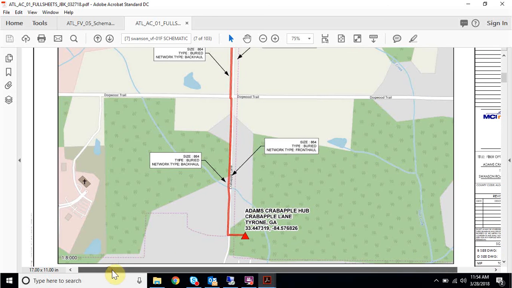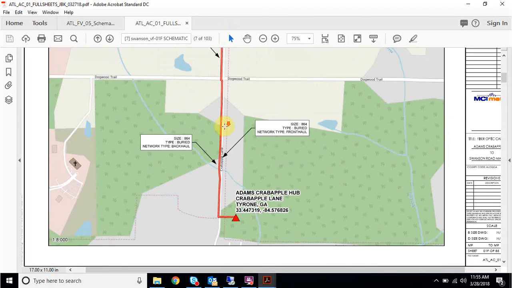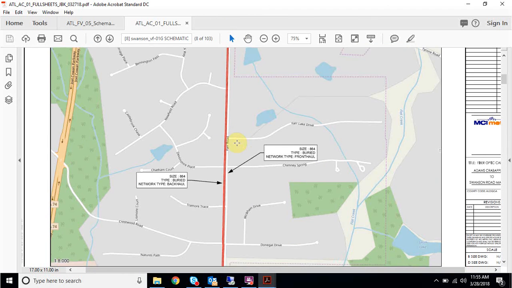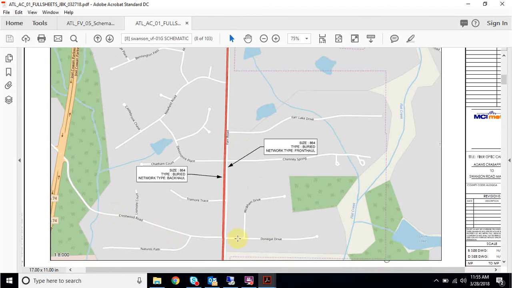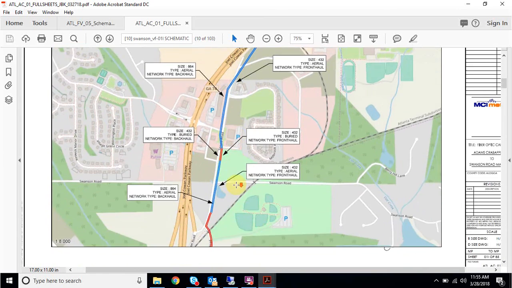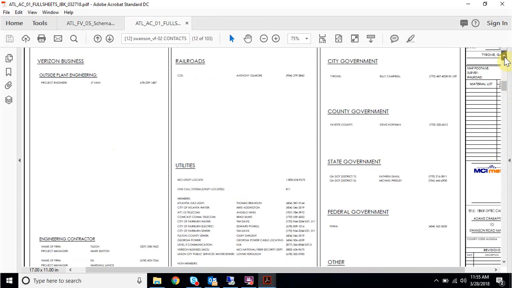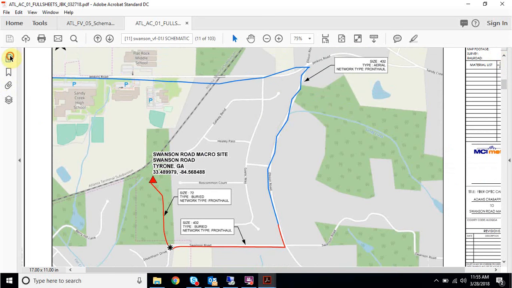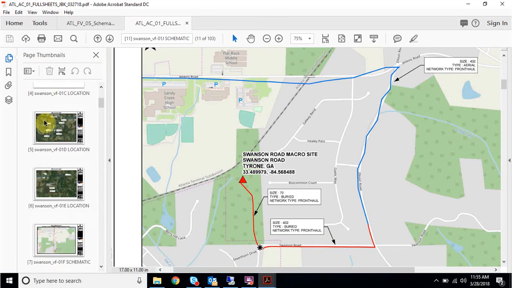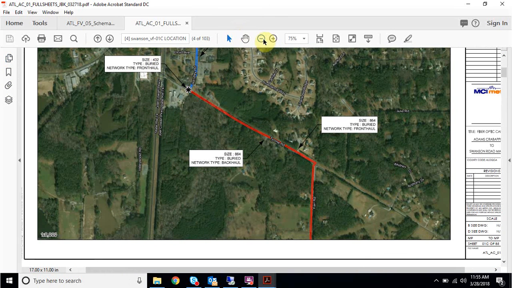And this is the Adam's crabapple. This one was a mistake because I had 2 on there, so I need to go back and fix that. But that's kind of what it will come in like, and your road names will come in nicely. And then the location. Oh, that's what you're talking about with the white around the letters on the site.